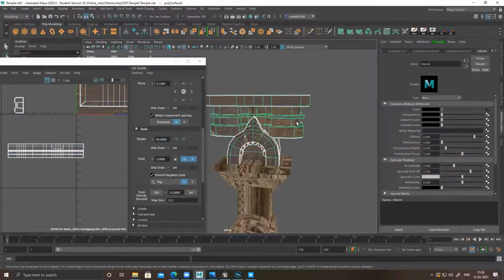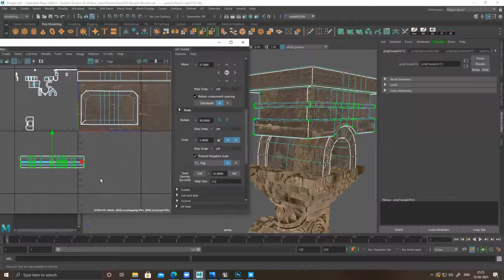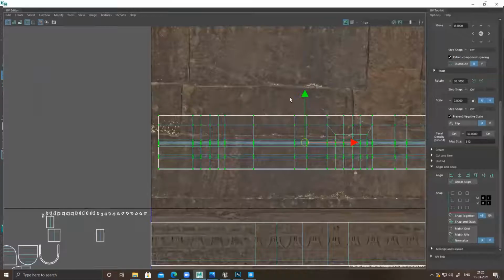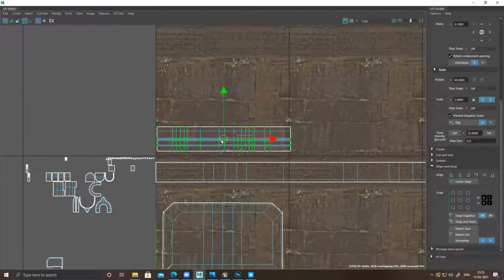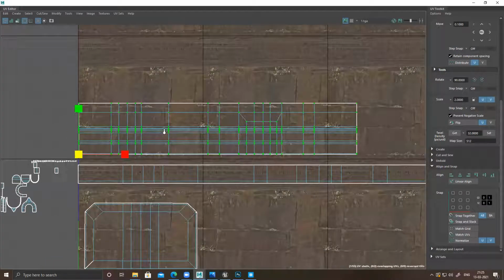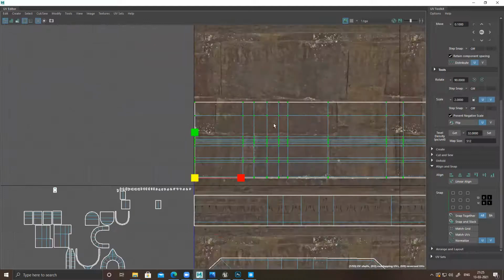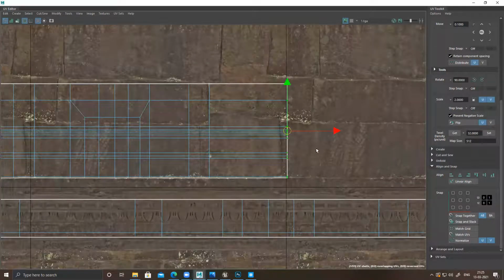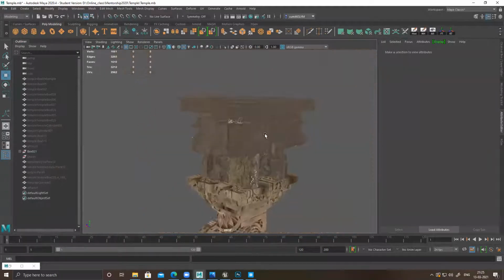Now here you can see this is my section. Exact same thing I'll do again. And this time I'll place it somewhere here so that I can manage it nicely. Again, same thing. I need to keep in mind wherever it starts and wherever it ends. That thing is very important. Because I increased this size, I'll keep it like this, from this edge to this edge. Select this, X, snap. Now, if you go and check your UV, you can see there is no seam at all.